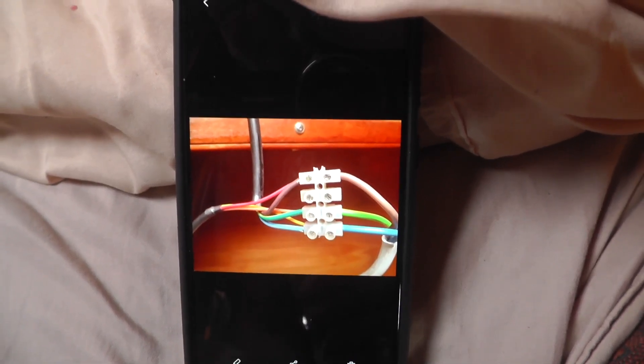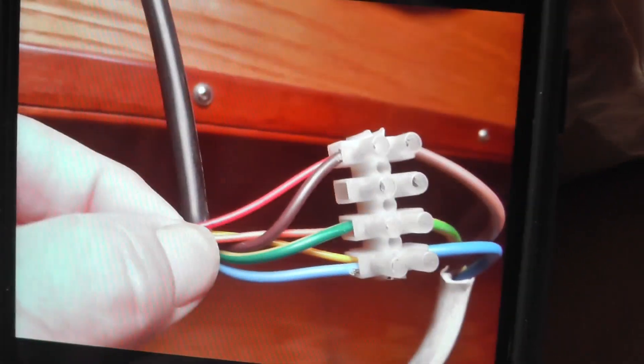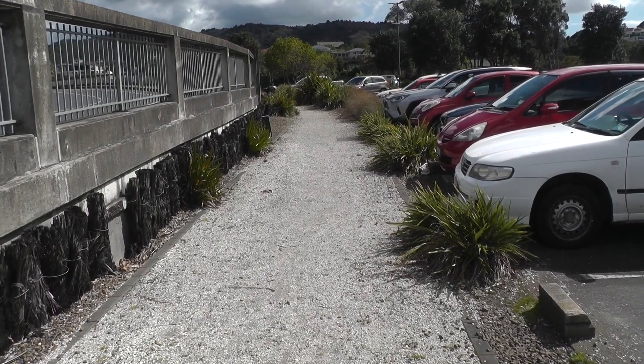I had to laugh yesterday. I had to go off the boat just after finishing some of the wiring, and I'm always a little bit scared because I'm not an electrician. I said to Timo, who's on opposite me in his boat: 'Mate, can you just watch out for smoke? If you see any smoke, give me a call.' Here's a little tip: when you're doing wiring or taking something apart, take a photograph of it with your phone, because I had to disassemble some stuff I'd taken ages to work out before and put it back together - the photograph makes it so much easier.